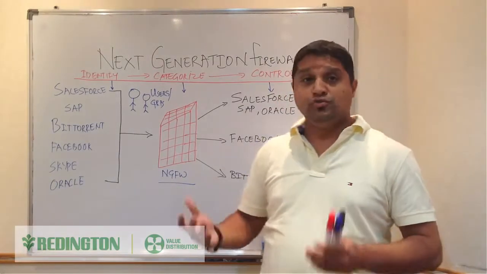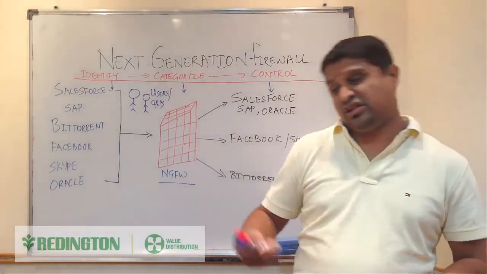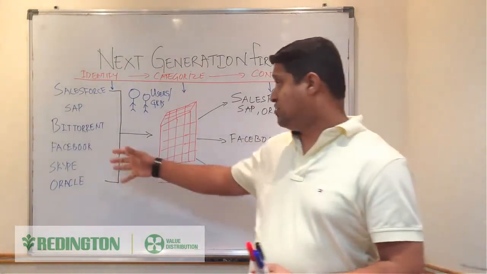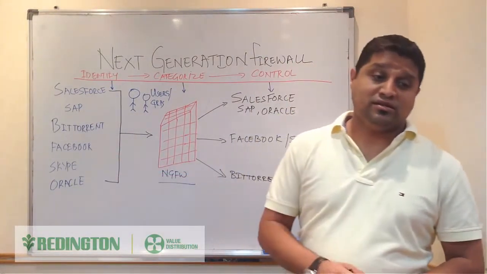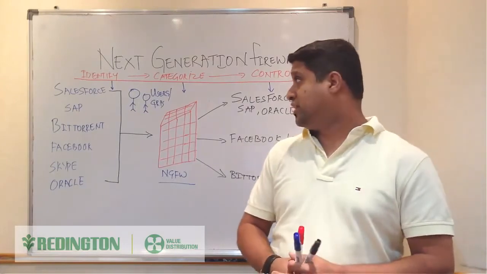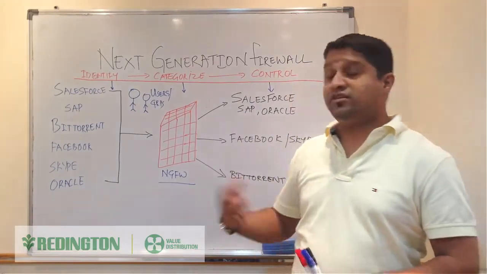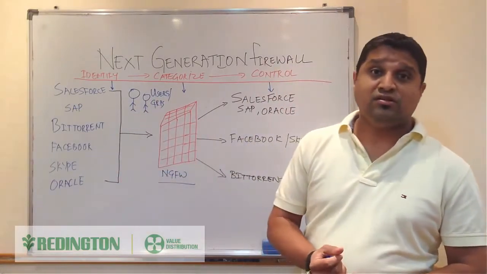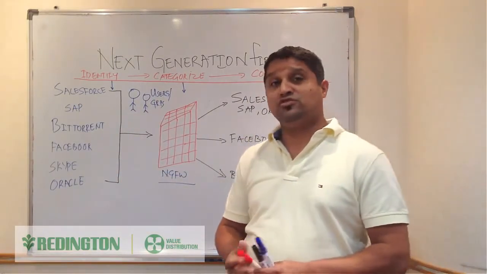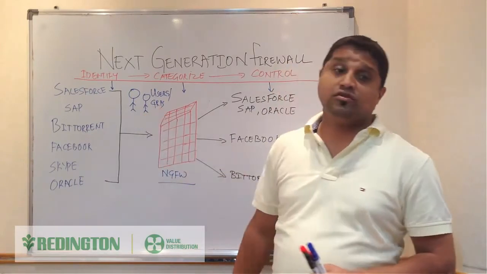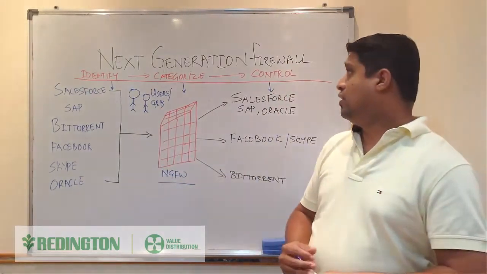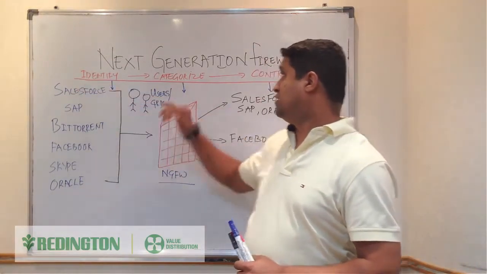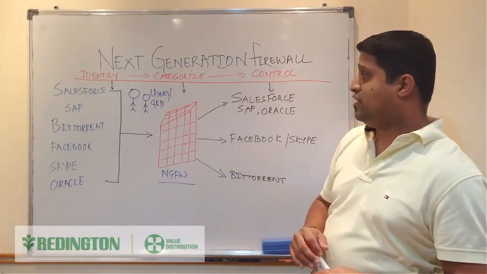And you, as a network administrator or an IT manager, want to define and control these applications in a way that you get quality of service, you get prioritization on traffic, you get bandwidth access, allowing certain applications to run and not allowing certain applications to run on the basis of users or groups. So next generation firewall, as I mentioned before, can identify, can categorize, and can define control.